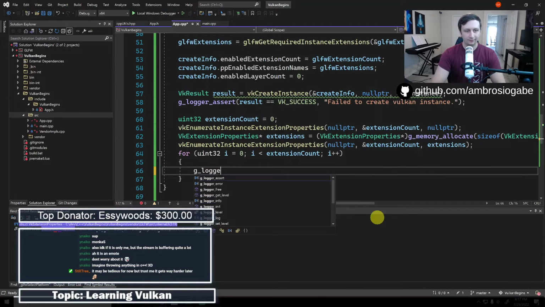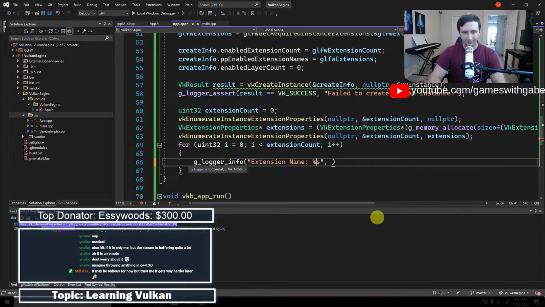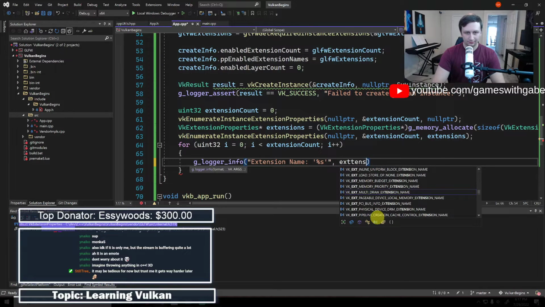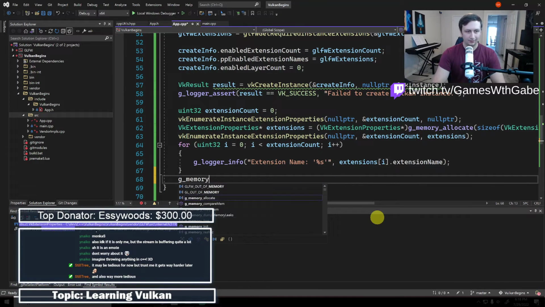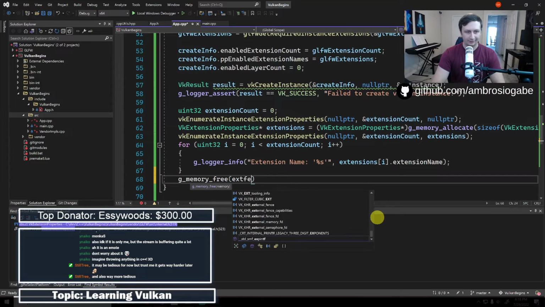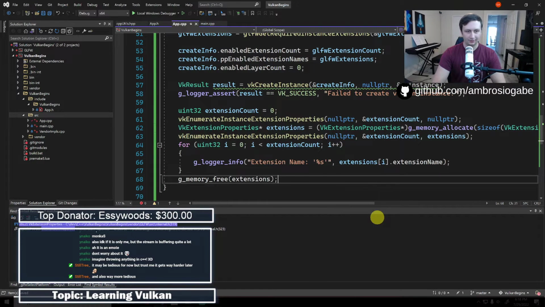So we can just say extension name, and we'll wrap this in some quotes and say extensions I dot name. Nice and easy. And then I'm assuming we can just free that memory afterwards because we don't really care about it. Okay.